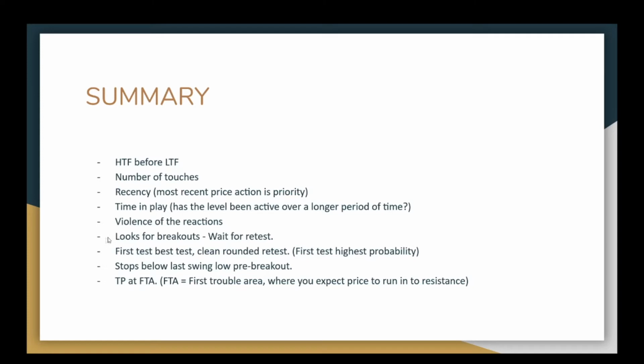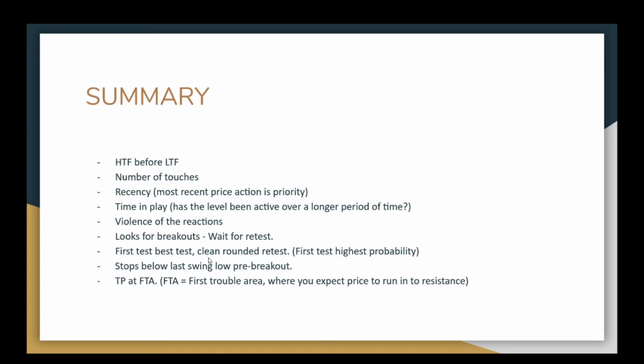So this one right here, I've typed in looks. It should be look, right? So you look for a breakout. When you have a resistance, you look for a breakout. You will then wait for the retest, all right? And you will wait for the first test, because the first test is always going to be the best test, because that first test has the highest probability of bouncing, right? So when you have a good support resistance level that's been tested multiple times and it eventually flips and gets ready for an SR flip, the first test will have the highest probability of a bounce.